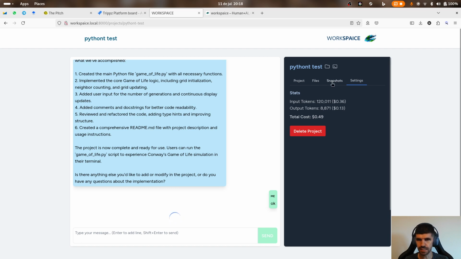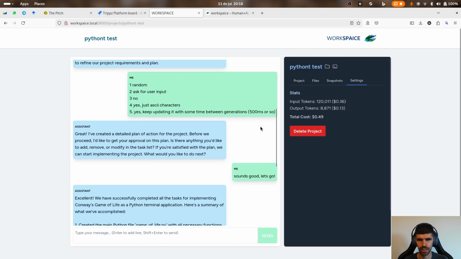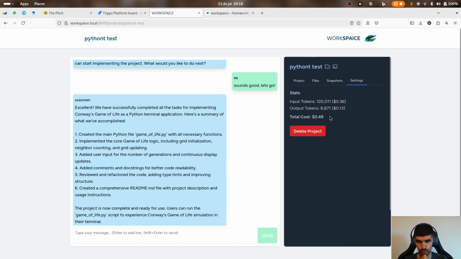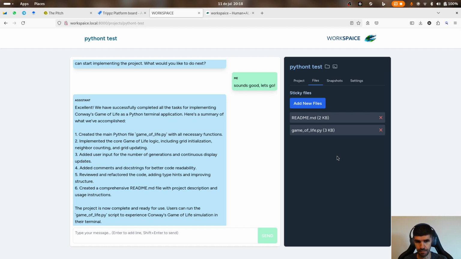One other thing that I've worked on. The rest is mostly just bug fixes, so not very interesting to demo here. But one thing that I've worked on and I think is quite useful are the files. The files came because in bigger projects, for example, in my previous video, I showcased building the web app in Laravel. So you have models, you have views, you have controllers, you have routes, you have styling files.